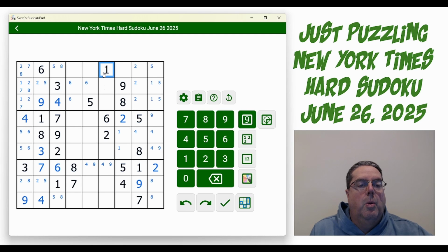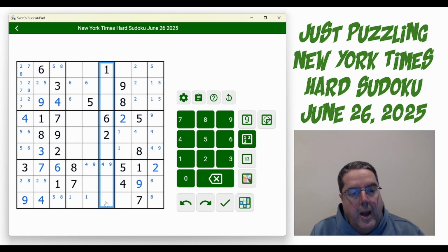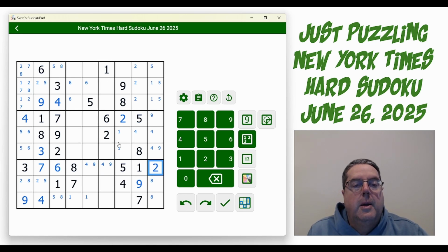What I now have is I've got 1 can only be in this bottom row and cannot be in the right hand column. I'm going to do this one. 3 can be everywhere. 4, 5 and 6. So there's nothing to say that a 6 can't be there as well. Okay, 6. So 1, 2, 3, 4, 5, 6, 7, 8. So 8 can't be there. So 8's got to be up here, and that means that's an 8.